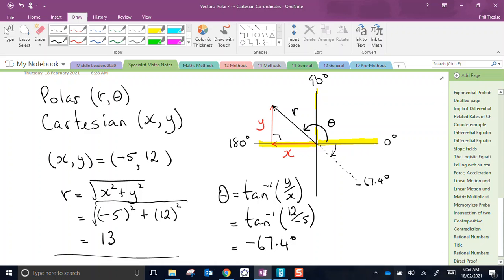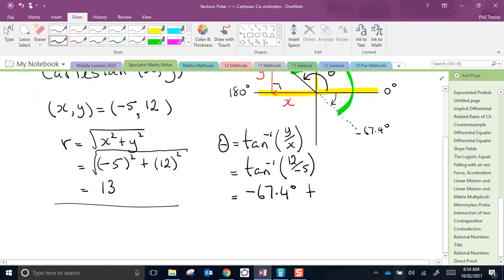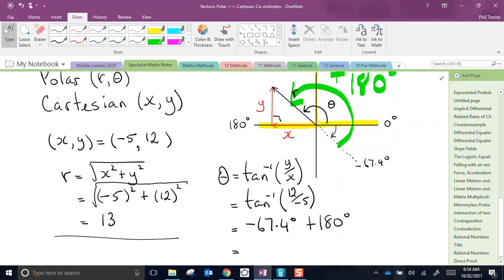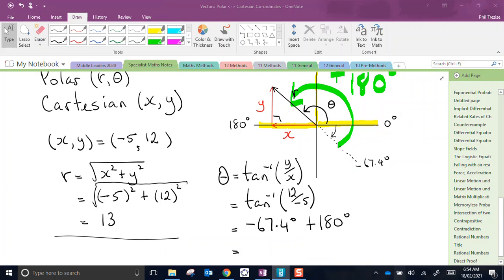Now, how am I going to produce the correct answer? Well, I can't just trust my calculator to know what quadrant my vector is in. I have to refer back to my diagram. And if I was standing here, how would I get all the way to there? I would turn through a 180 degree turn, half of a rotation. In fact, I would turn in the forwards direction, I would add 180. Now you'll have to think about that one for yourself by comparing the answer the calculator gives to the answer on your diagram. So I will add 180 to my answer, and I get 112.6. That's more like it. That is definitely in the second quadrant. 112.6 is my answer.